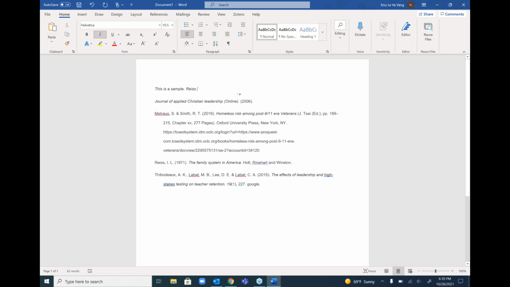I think it helps with footnotes too. So you don't have to manually type out, Reese states, this is a sample, 1971, page 678. It does that for you. It's very, very powerful and helpful.